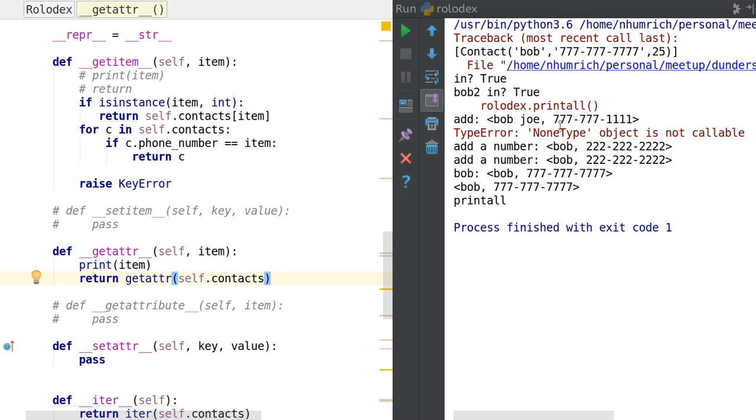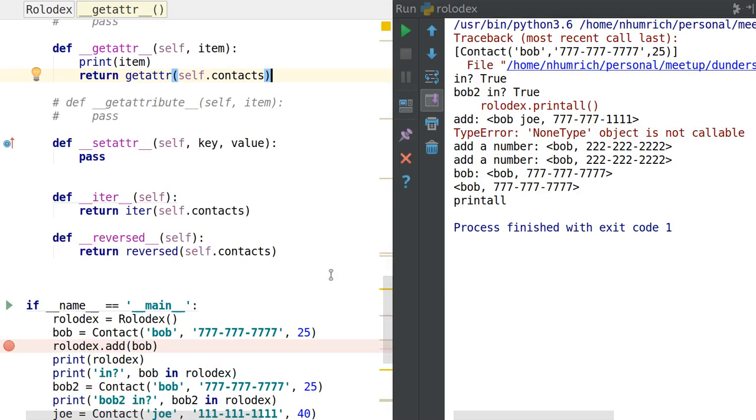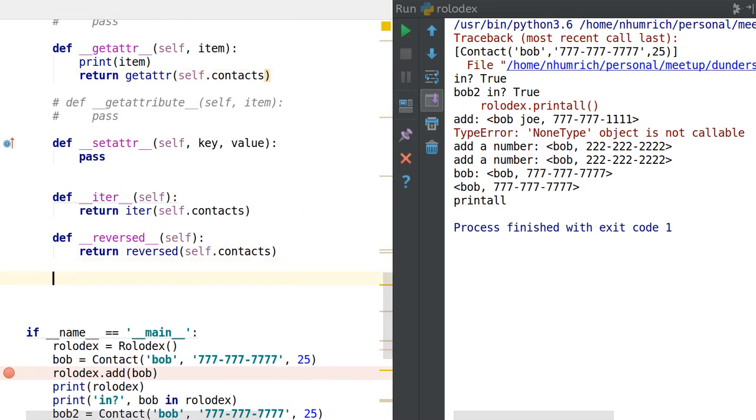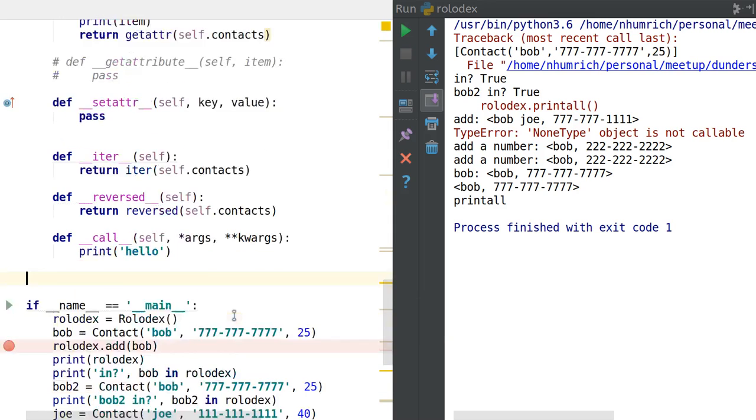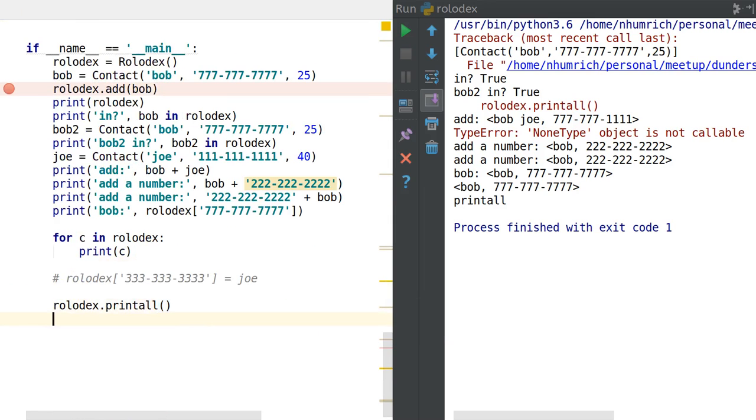Cool. All right. Now we're getting into the more dangerous magic methods, right? So let's say you wanted your class to act like a function. You could implement call. And what that pretty much means is that you can now use your object like a function.